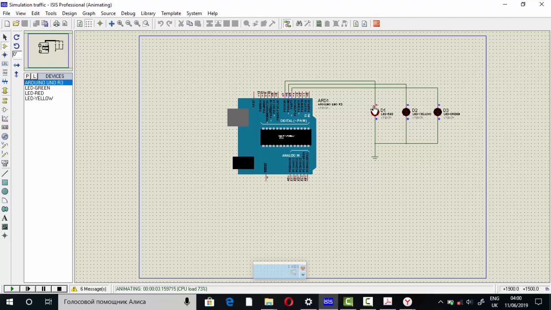Now after 10 seconds it will change to the amber, and then after 2 seconds it's going to change to the green, and then after 10 seconds it will come back to the red. So basically this is exactly how this program works, guys, but let's just wait and see what's going to happen.